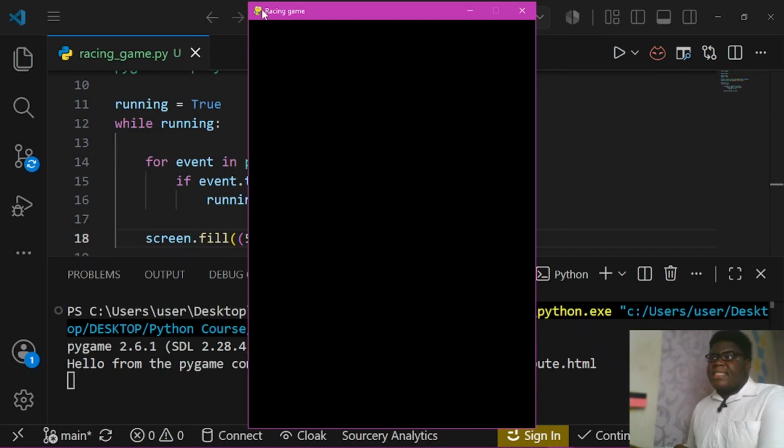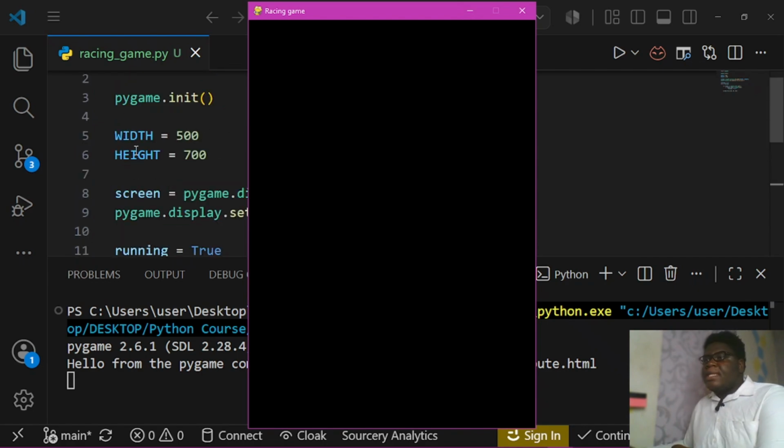Good. As you can see, this is our game window. We are going to be making the rest of the racing game, and everything about it is going to be in the confines of this window. If you remember, I told you we made the height longer because we want more room for the racing game itself at the top there. So a width of 500 and a height of 700. It just helps to visualize, and then you'll be fine with PyGame like that.